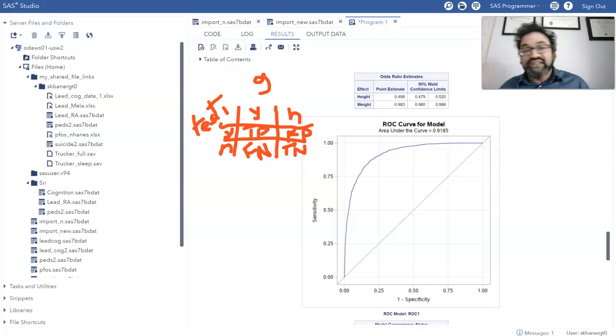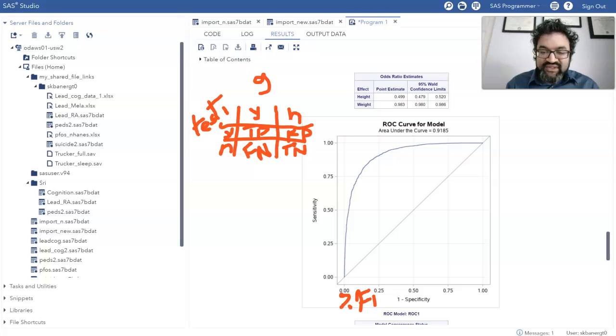So what is this receiver operator characteristic curve telling you? This was actually something that's been in use since the 50s, in radar technologies. And then in medicine, this became in vogue and popular. But in essence, what this is saying is that on the x-axis is 1 minus specificity. So what is the percentage of false positives?